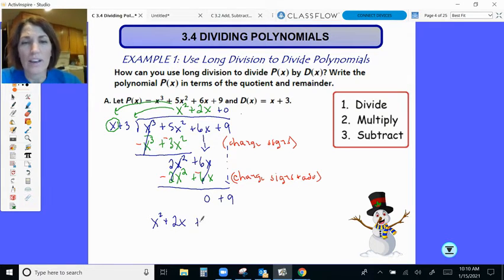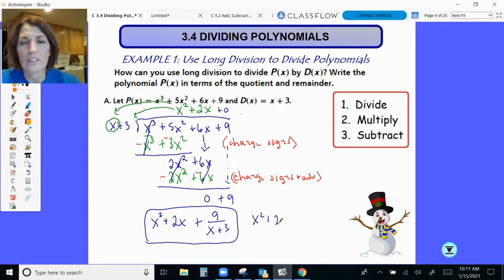And a lot of times we can write it as plus 9 divided by my divisor, x plus 3, like this, okay? You can also see sometimes it will be written as x squared plus 2x, and then r, remainder of 9. Sometimes it will be written like that, okay? And a lot of times it will be written like this. If I multiply these back together, x plus 3 times x squared plus 2x, and then add my remainder, then I should get that same dividend back again, just like we did with our numbers, okay? And that's how we do our long division, all right? It's a little bit tedious at first, but once you get the hang of it, it's not super hard, okay?